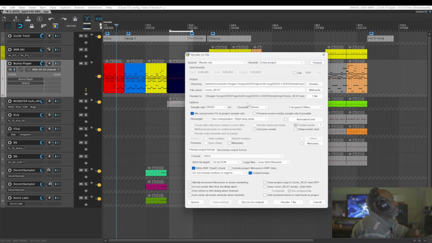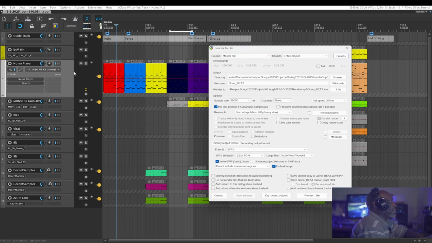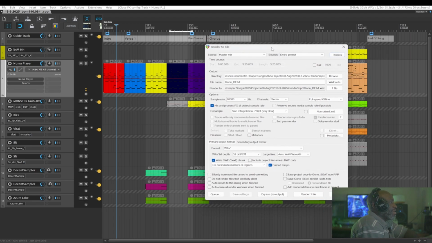This does happen to me sometimes where I'm setting something up and I forgot to set something in the project, but I'm here setting up the render options and I set up the path and the format and all that good stuff. And there's something I needed to pan or a level I needed to change in the project or something I needed to mute in the project before I render.